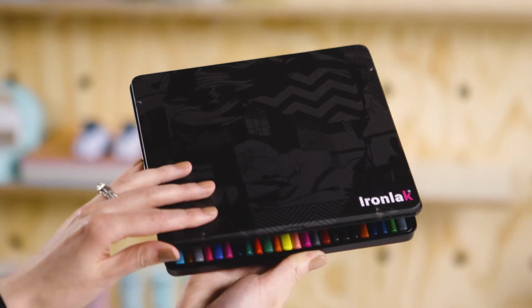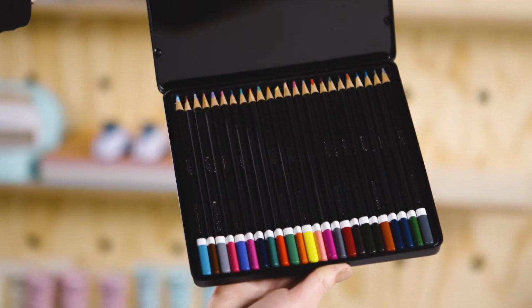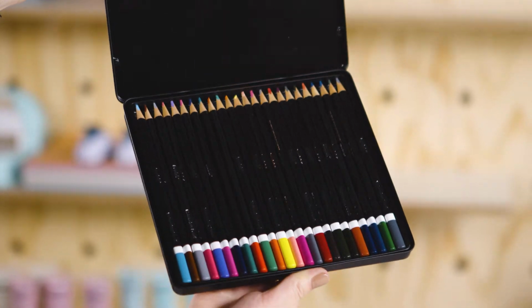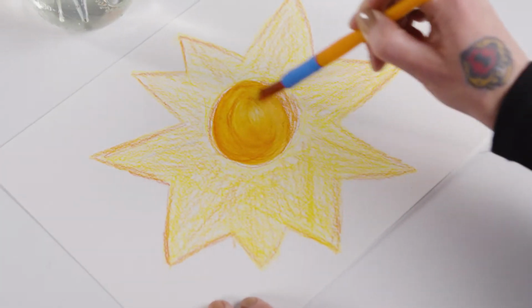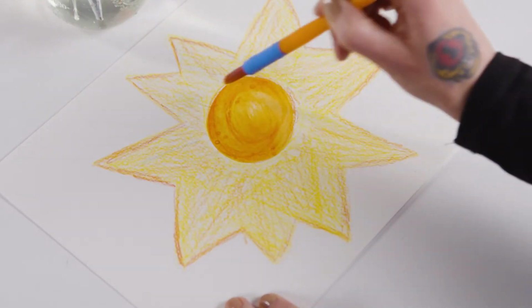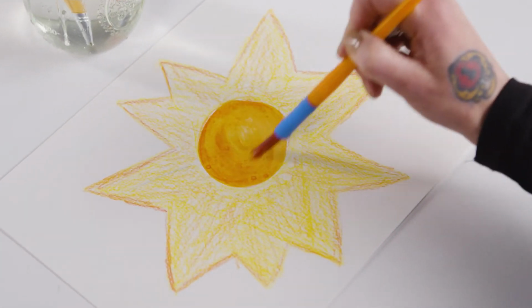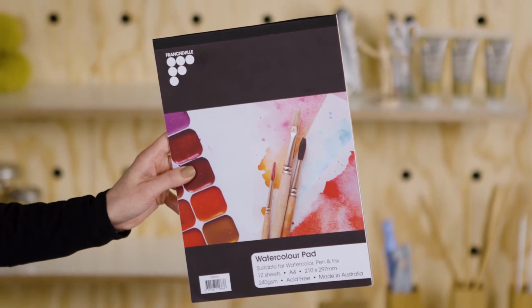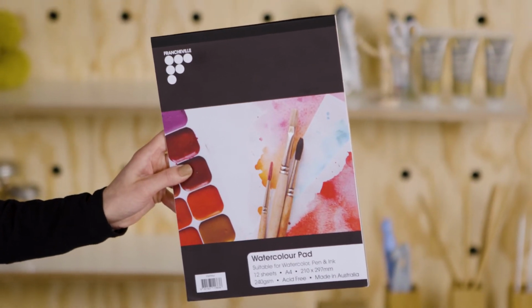Watercolour pencils give you a great balance between drawing and painting, and you can experiment with blending different textures and colours. The binding agent in watercolour pencils is water soluble, which means once you add water, you can move and blend the pigment around just like paint. Choose a heavyweight or watercolour paper that can withstand the water. You don't want to warp the paper.